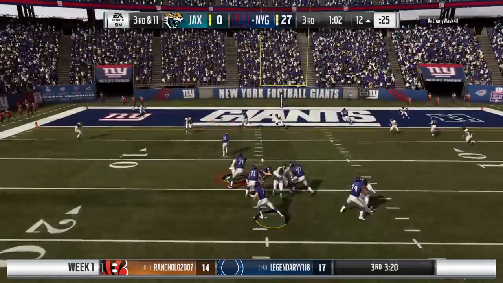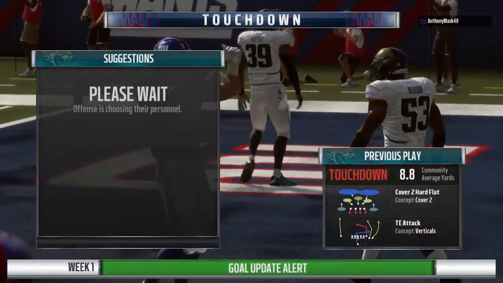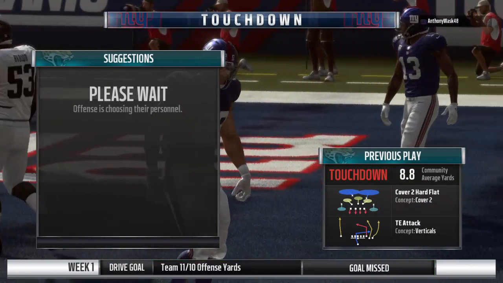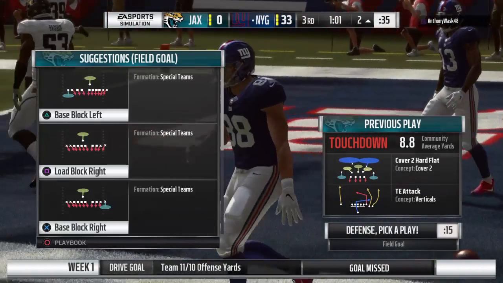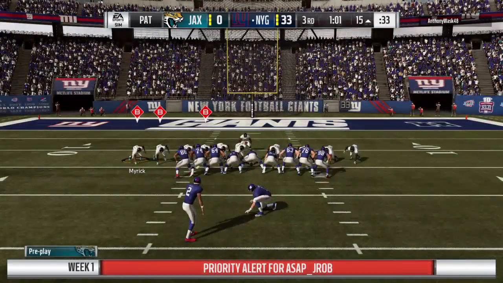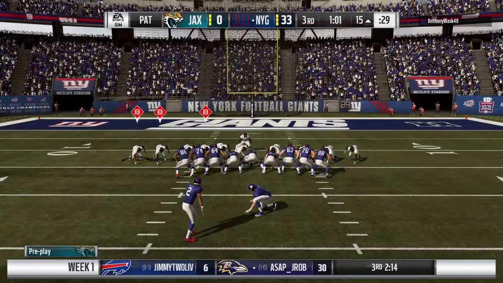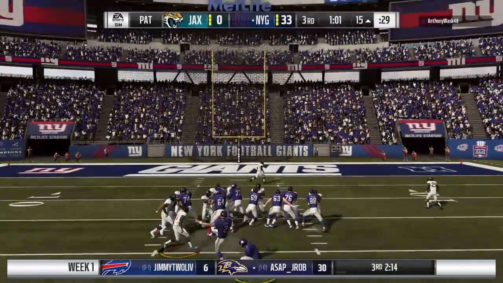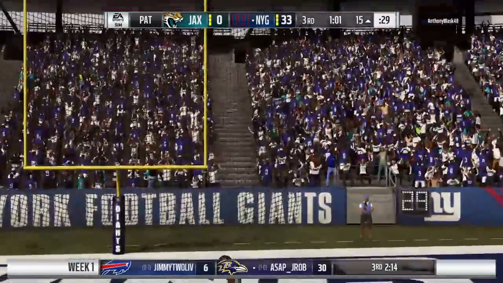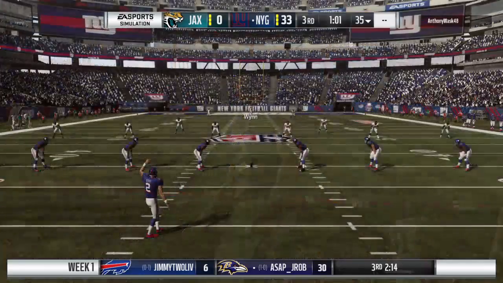Throwing on third down, LaLetta. And Ingram's got it. Touchdown, Giants. Evan Ingram, a 12-yard touchdown grab. And the Giants use the short field to their advantage as they cash in for six. And it's no good. Oh, he misses the extra point, and our score stays right where it is.